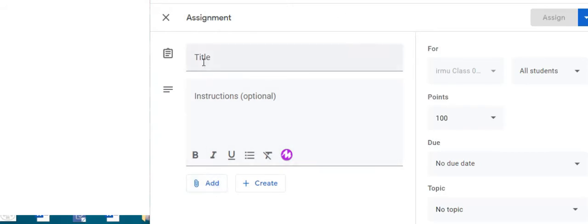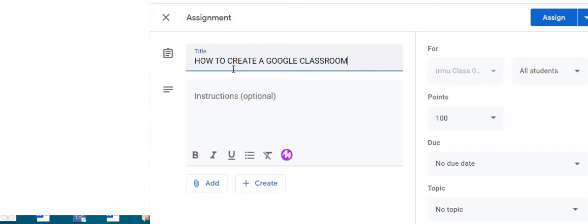You need to put it there so that when the learners are looking at their Google Classroom, they're able to understand what type of assignment they're about to open. So in my case here, I've just written a title, how to create a Google Classroom.